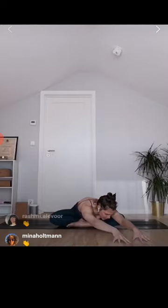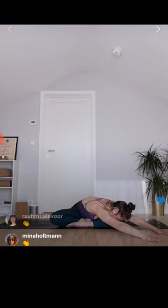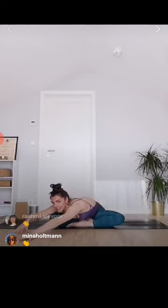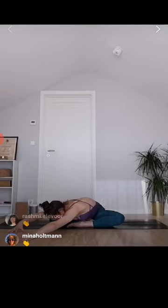Walking both hands towards the right side, maybe reach the left hand away from you even more, and try to reach down with the left hip at the same time. Coming back to center, other side. So the right hand reaches forward, really stretching the right side body now.